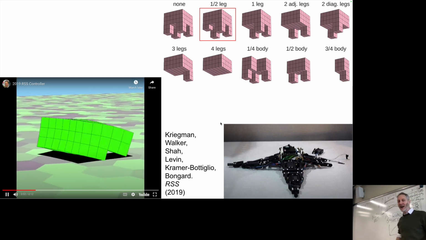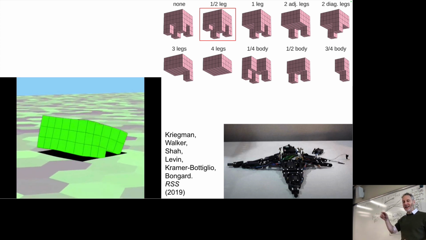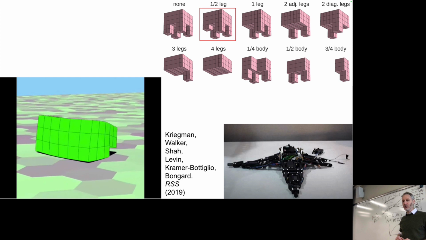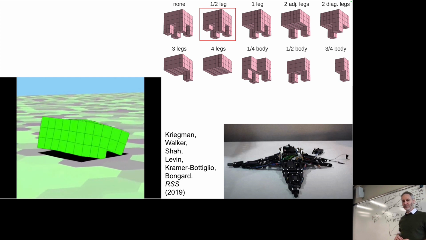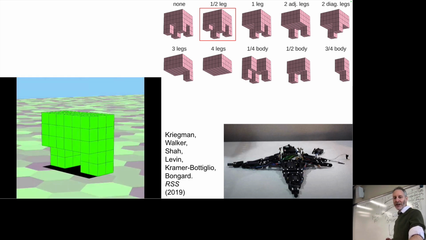Here's a robot that's been cut in half. Here it is running its pre-injured controller. It doesn't move very well. That's kind of the best this robot can do. That's a pretty severe injury if you lose half your body.